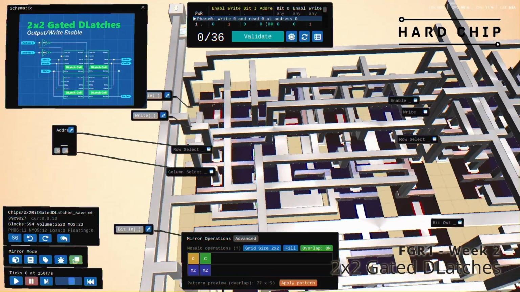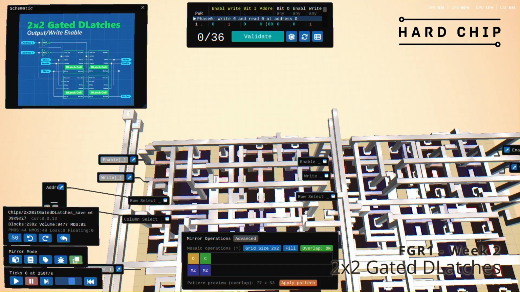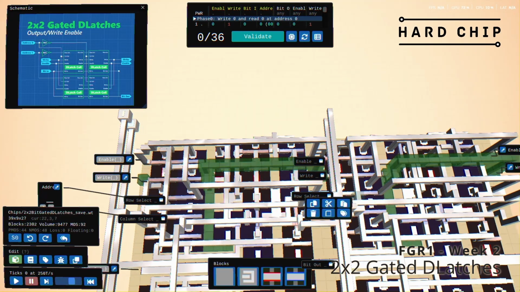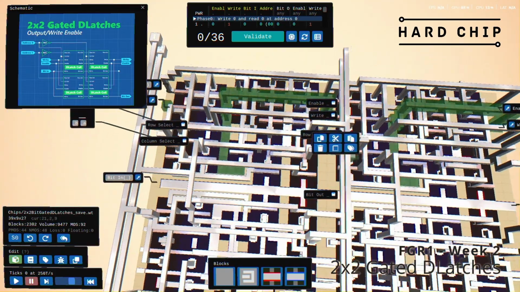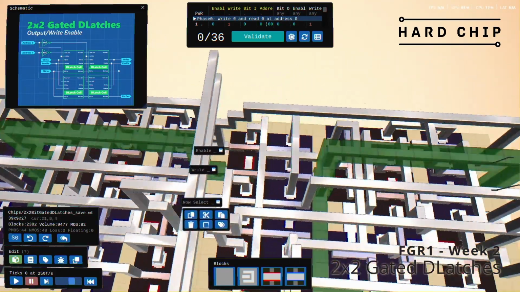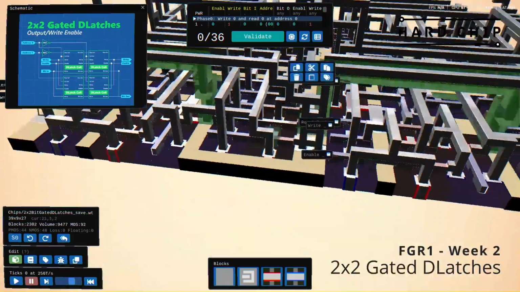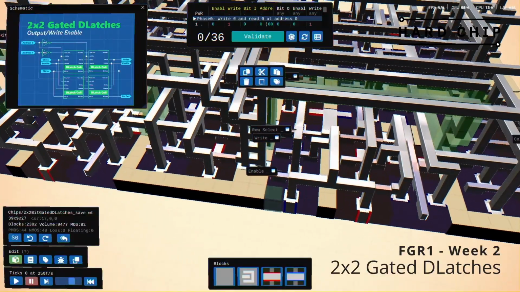So let's apply that. And let's see if I select this cube. So it seems that the line is properly connected horizontally. So that's great. Oh, what's this? Oh, it's fine.